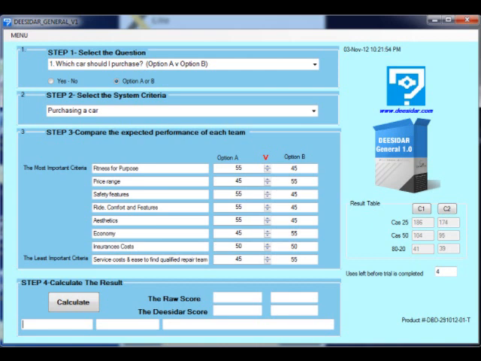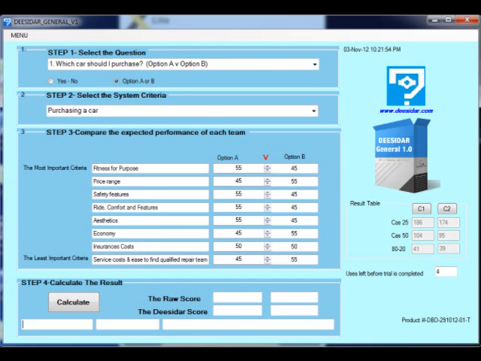Insurance costs were going to be about the same, and option B has a very large dealership very close to my home. Option A is slightly further away with their dealership. So as a result, we end up with these scores. Once all the criteria are measured, you are now ready to calculate your best answer to the decision. Notice I say your best answer. The scoring is your scoring.